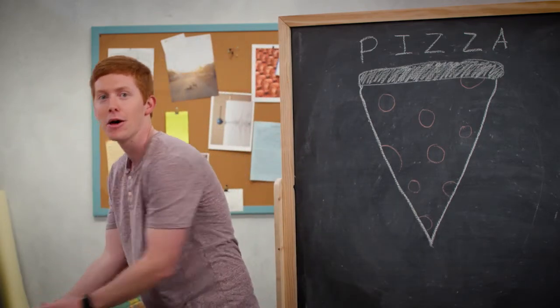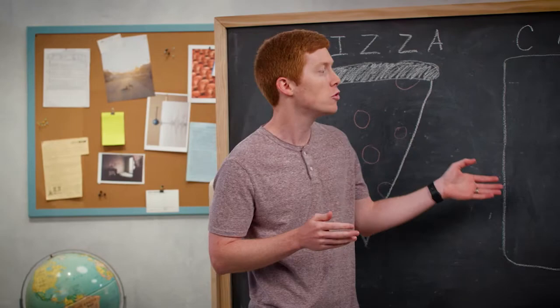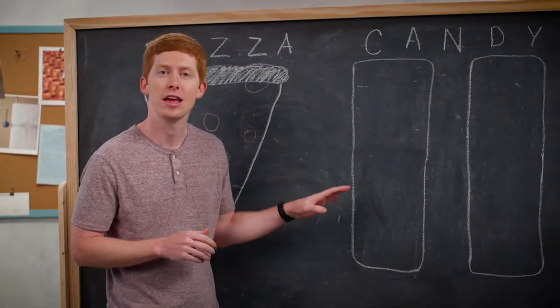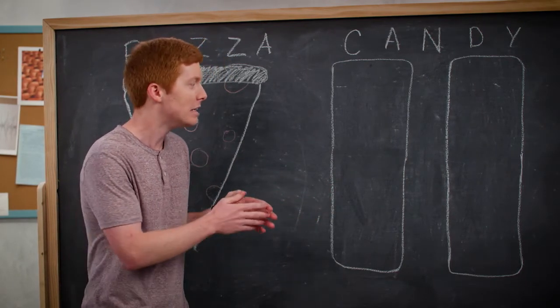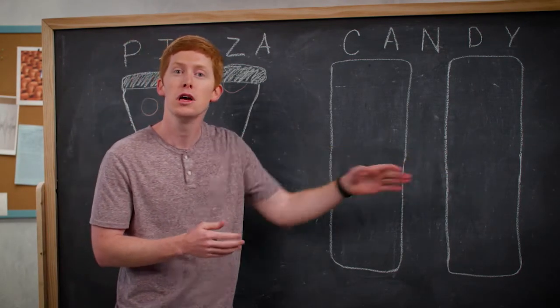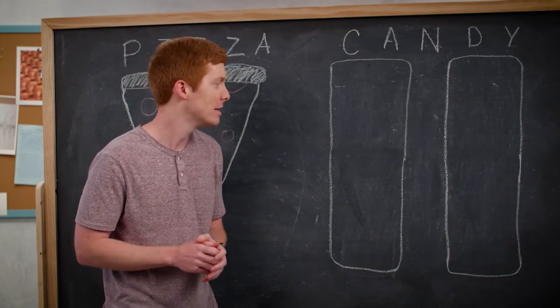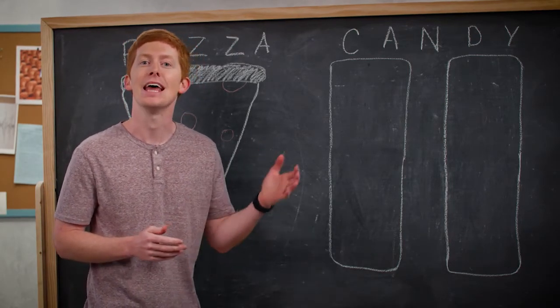Well, we've got to think about equal shares. Now, let's think about what we know with these candy bars. We know that they are 2 rectangular shapes. The candy bars she has are in rectangles. So how can we make these rectangles and not only have 2, but we need 4 equal shares once again. So how can we do that? Well, let's start by cutting our rectangles in half.